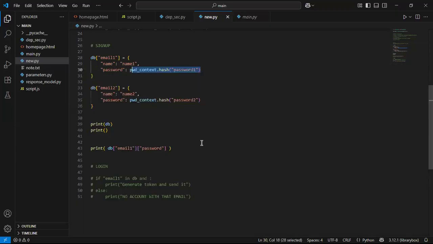Now we have to do this based on how this data is structured. This part of filtering will get the value of the key called email one. The value of this email one is this dictionary here. Since that value is also a dictionary, I can simply filter again, saying get the password that's available in that dictionary. So in this case, I add password here, and then I'll get this item there.